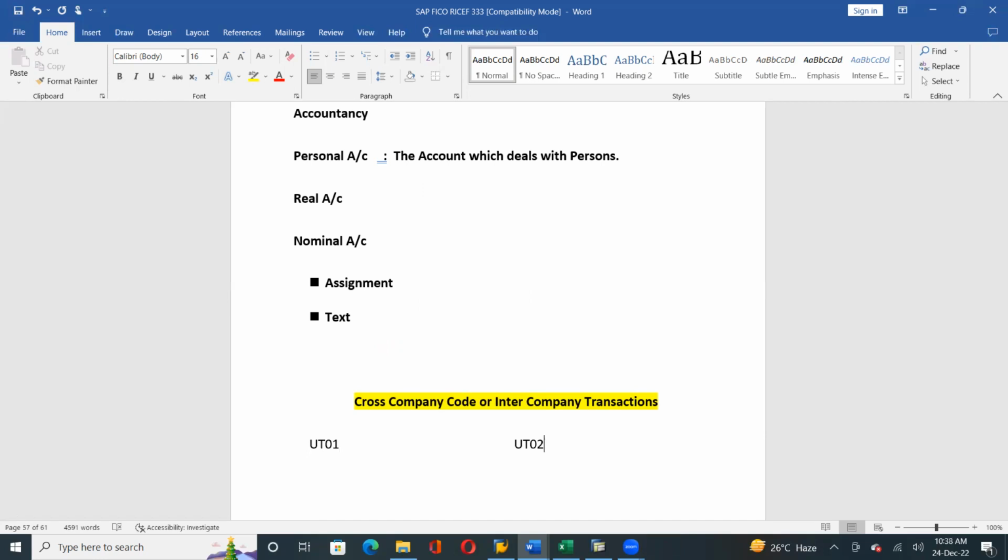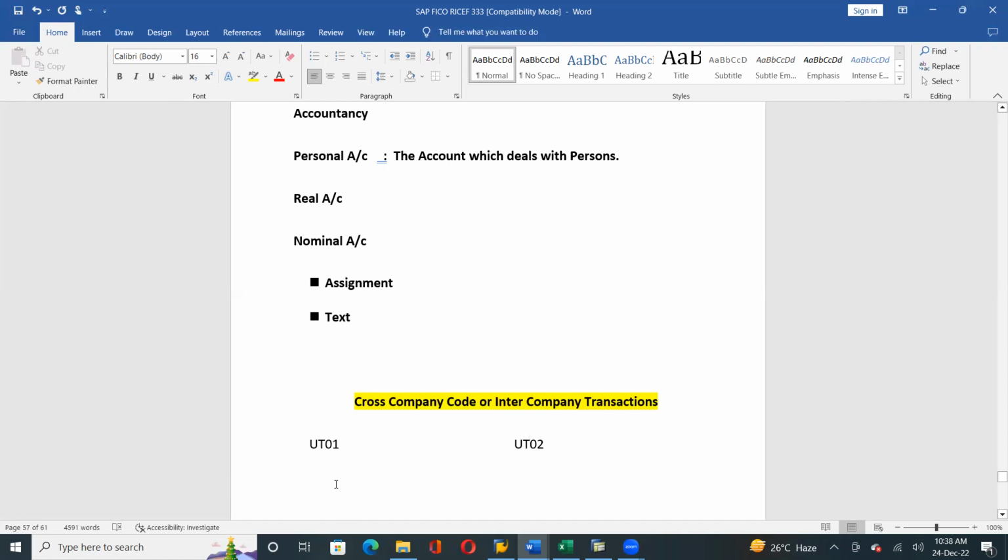The employee belongs to UT01, and he has moved to the Mumbai office and provided some services in the Mumbai office. But the employee belongs to the UT01 plant or company code.